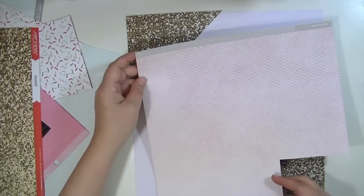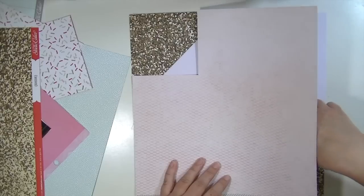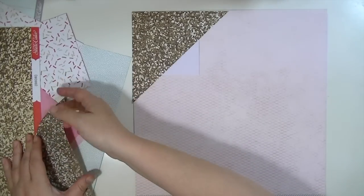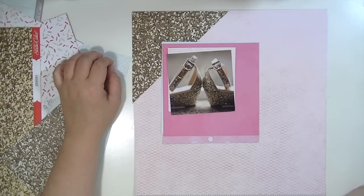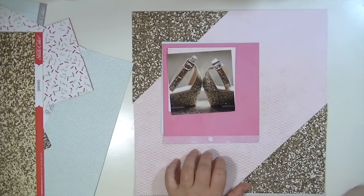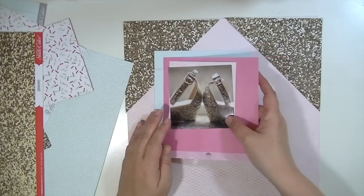And what if I did the rest of the page with this, and just put one in the top, and then my picture. I think I like it better on a texture than I do on just a white background. I think it looks better. Or I could, oh, I kind of like that. Yes, yes. And then the picture in the middle.